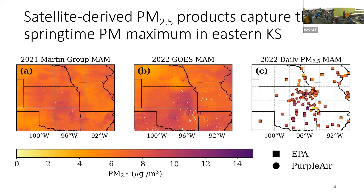Just to give another plug for satellites: this is the product from Randall Martin's group — we recently got 2022 data. And this is from Shobha Khandra-Gutra's group's GOES product. Both satellite-derived PM products show this peak in springtime PM concentrations, just like our monitor study showed. Randall Martin is a faculty member at Washington University in St. Louis.